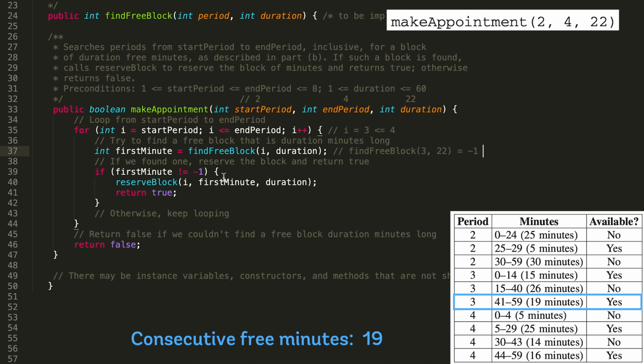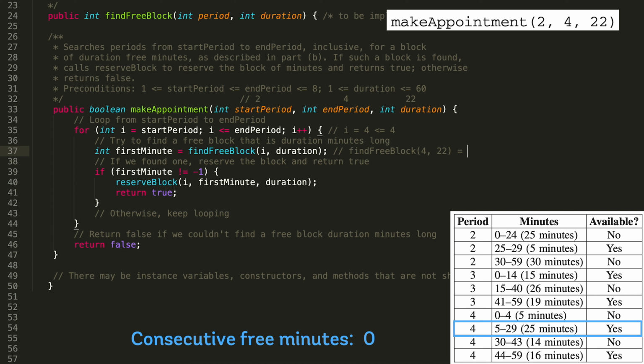So because this if statement is not true, we can't reserve the block, we can't return true, we're going to keep looping. So now we increment our I again. So now we're looking at the 4th period. 4 is still less than or equal to 4. So we would call findFreeBlock(4, 22). So from 0 to 4, within period 4, those are not free. So we can go ahead and move on to the next chunk of time.